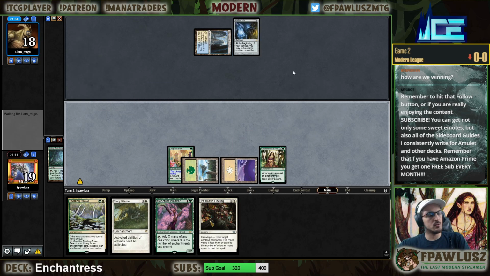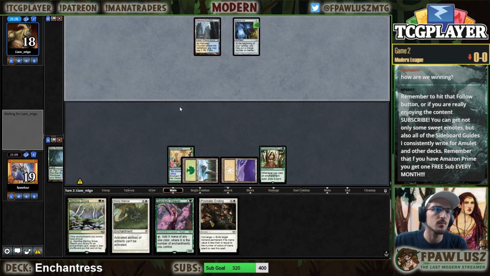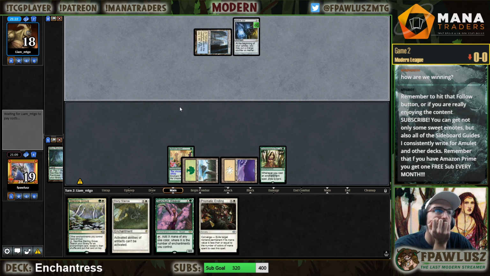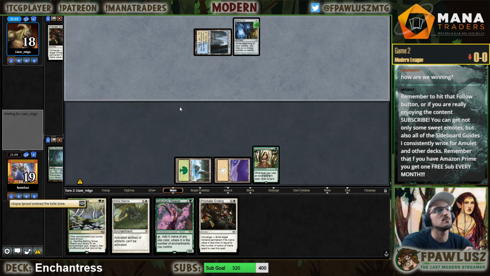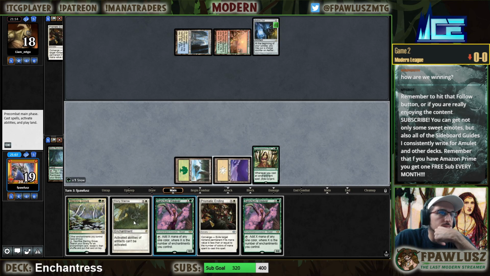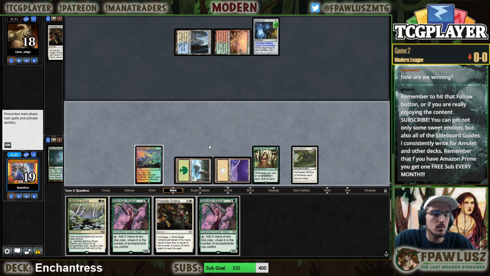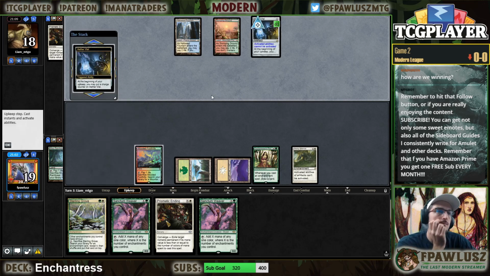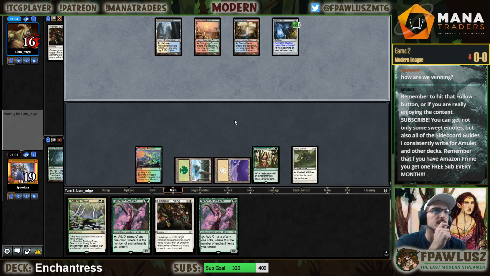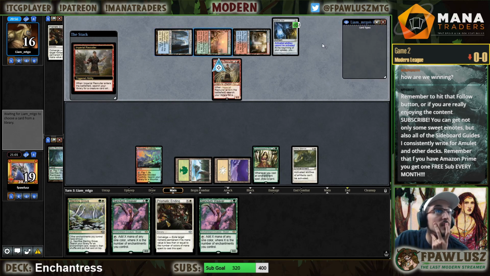I don't think they have anything to violin, so... And prismatic endings all around. Land. Awesome. Nice mana. They can't cast Eternal Witness, they also can't cast... They just can't cast anything. Their mana is just non-functional.